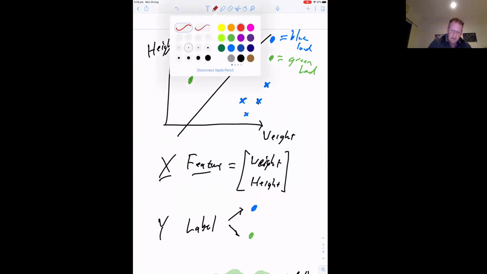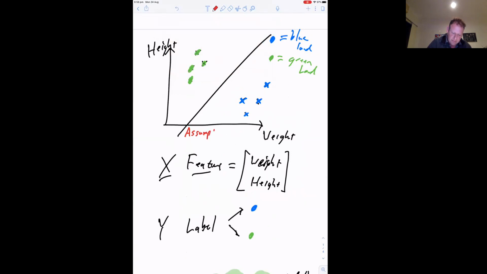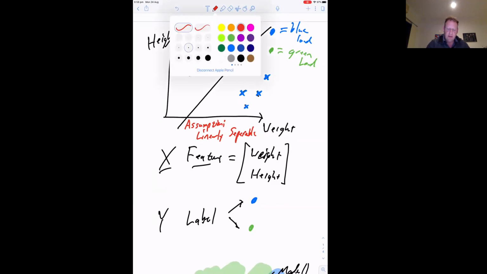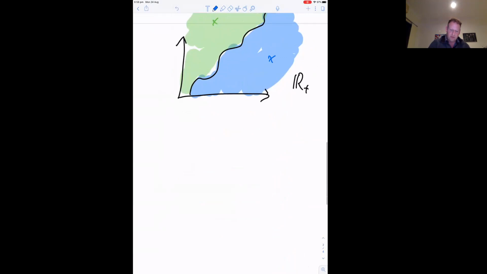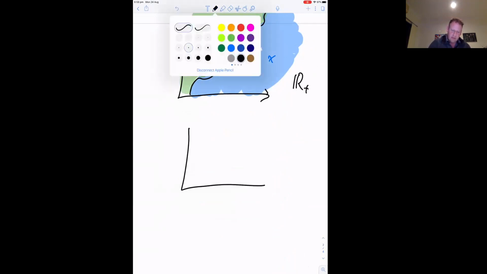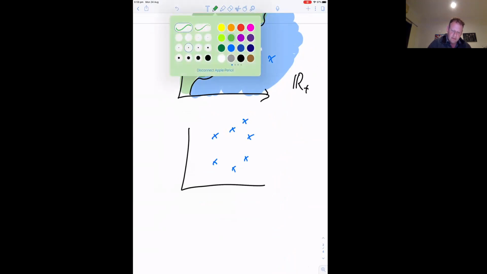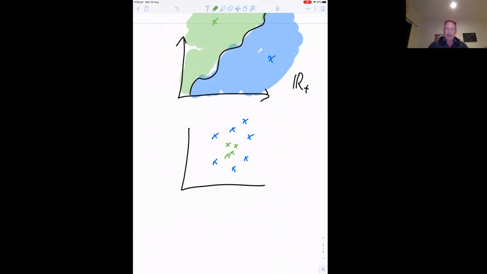So the assumption, I'll write it here maybe in red, is linearly separable. Okay, so that means that, for example, if you had a different data set, like this, and let me put here a few blue points and then a few green points here in the middle, there's no way to pass a single straight line and separate these points, okay? So this one here is not linearly separable, okay? I mean, you might be able to do something like that, but that's not a line.